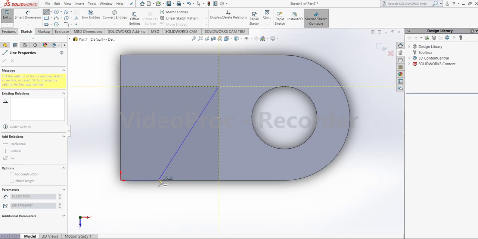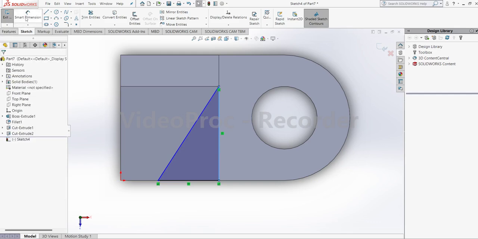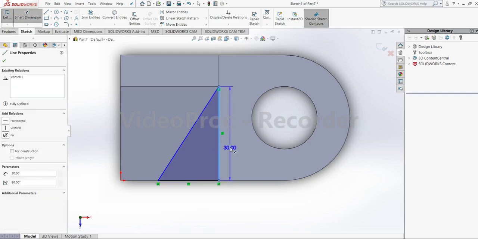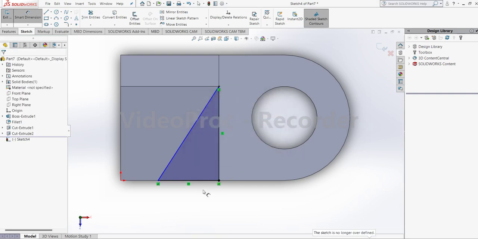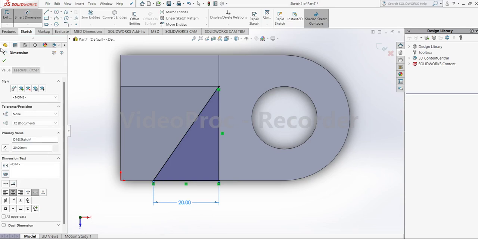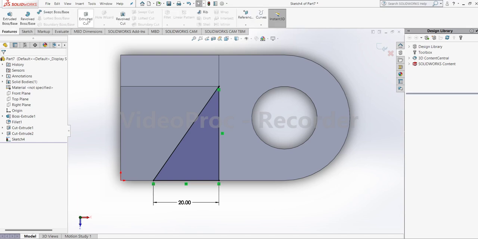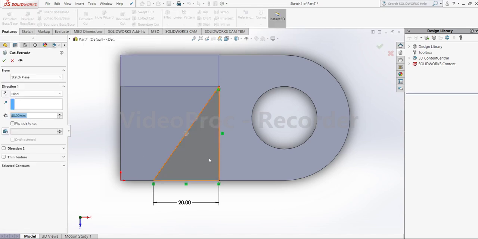draw a triangle, click OK, go to smart dimension. So it's already 30, no need to define it. So we need to define only this length, which is 20. Click OK, go to features, extruded cut. So we need to cut it.